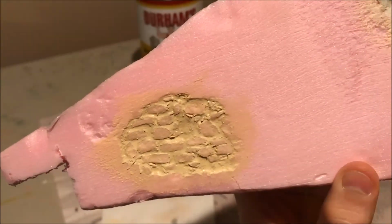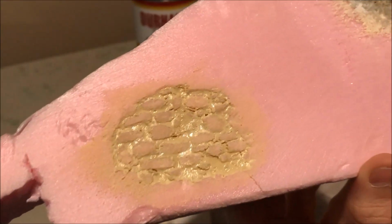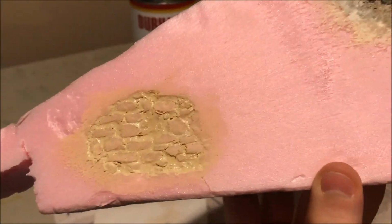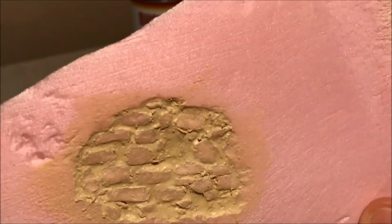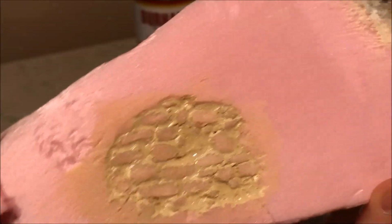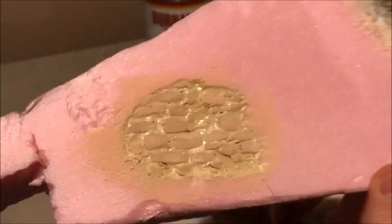After this is dry, which, you know, go do something else for a few hours. If you do this before you go to work, you come back after a normal work day, it will most certainly be dry. It's not overnight or anything like that. I would give it more time than what it says on the bottle just to be safe, but our next step is going to prime it white, and that's going to be where we'll pick up again.